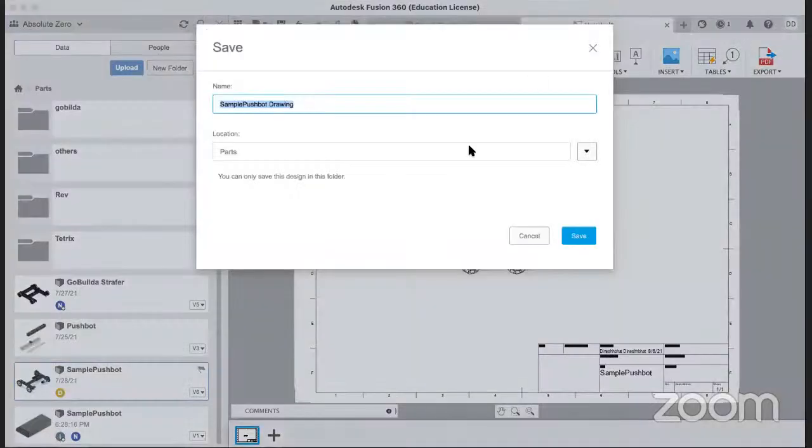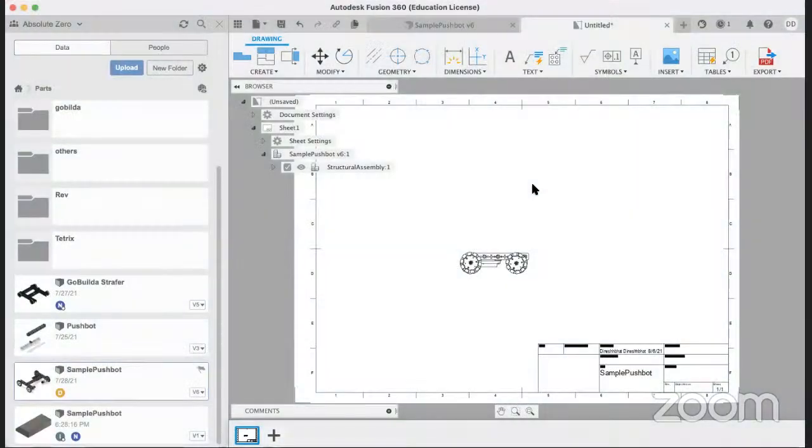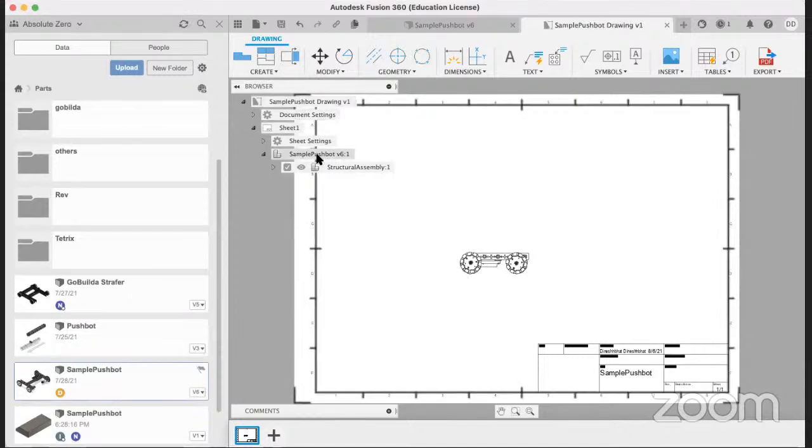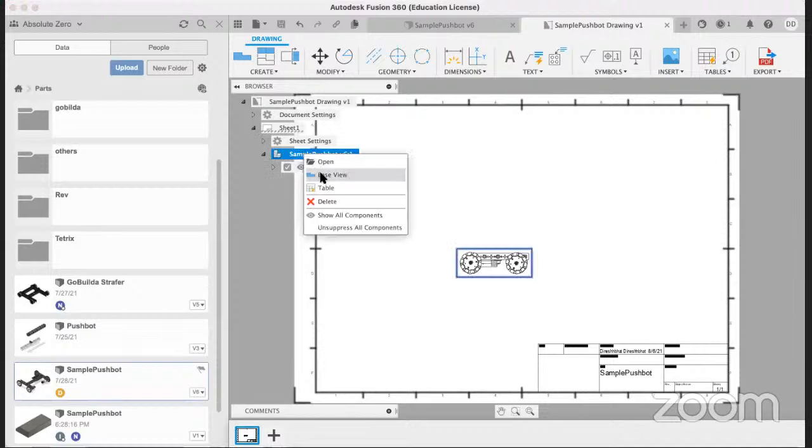Let me save this first. Samples for drawing to save. Okay. I just got the base view here.